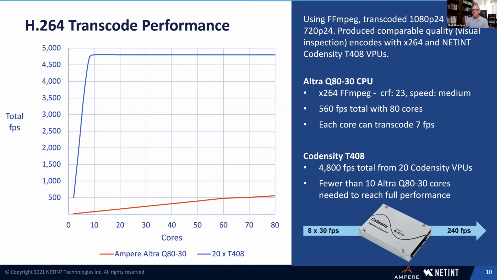So again, the point is that you're able to free up all those extra CPU cycles for packaging, for DRM, for other things that you might want or need to do. Really, really compelling. As I stated, for those of you that are working in HEVC, well, the advantage just gets bigger, because the beautiful thing is that our results don't change. So for the HEVC codec, it's still 4,800 frames, but the CPU, of course, is going to take a huge hit. It's not going to be able to produce 560 frames per second. So yeah, it's very remarkable.